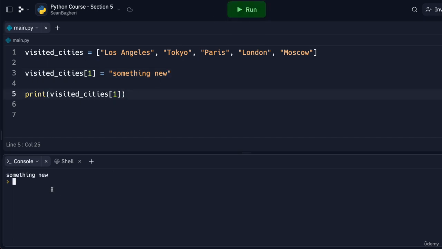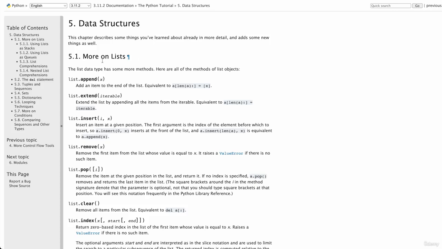So how do we actually add a new value? The next item is adding a new value. That's very important, okay? And that is using a data structure method called append. I have a link for you guys in the resource section. You can check it out. This is actually called a data structure. The idea with this is that you can work with lists using all these different commands essentially and do something with them.